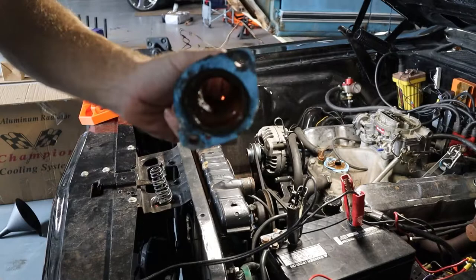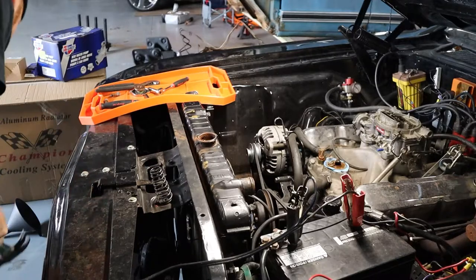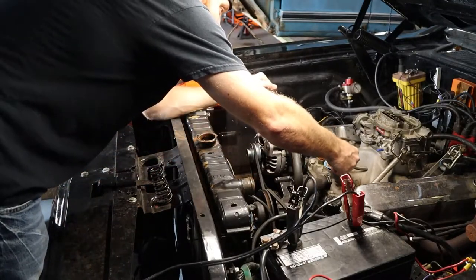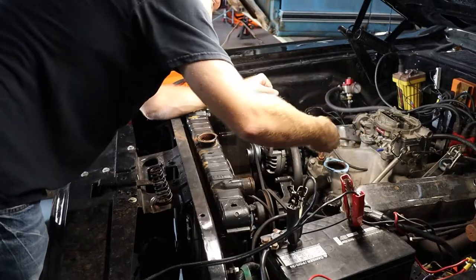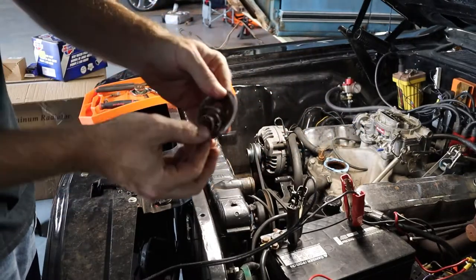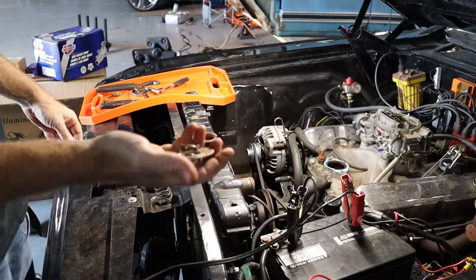Pretty crusty in there. Not too bad though, definitely seen worse. And your thermostat is not supposed to look like that with the spring loose. So good thing we took this off to replace it.